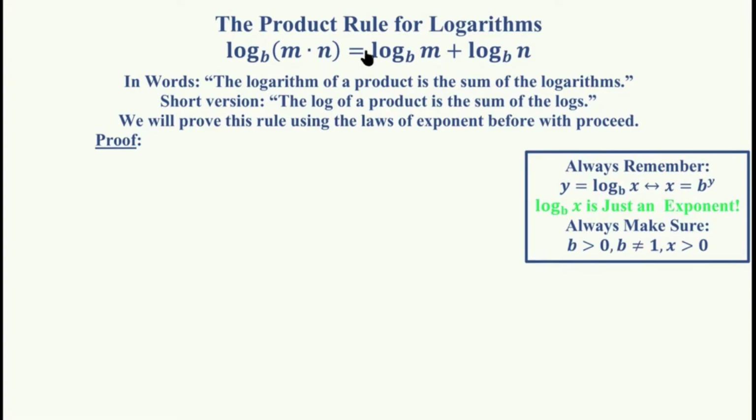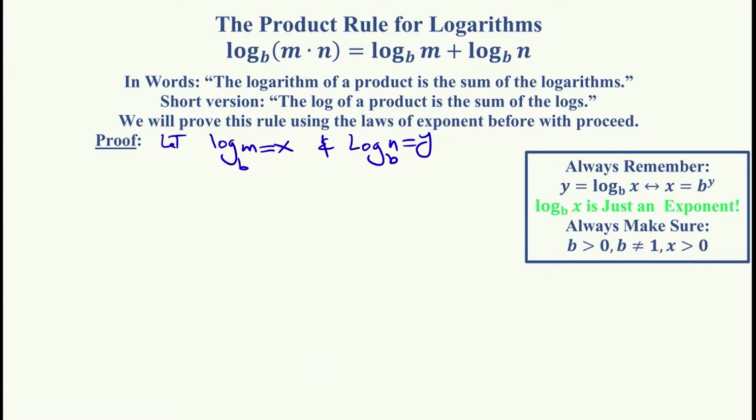So we'll go ahead and give these two expressions on the right side here some names. So let's go ahead and let log base b of m be x, and let's let log base b of n be y. We're just giving it any names. You could have called them u and v, your favorite letters, doesn't matter. The game plan is we're going to start with these logarithmic forms. We're going to go to exponential form, take care of some business with the product, and then we'll go back to logarithmic form. So that's where we're headed.